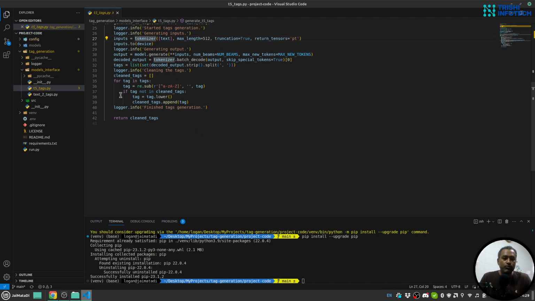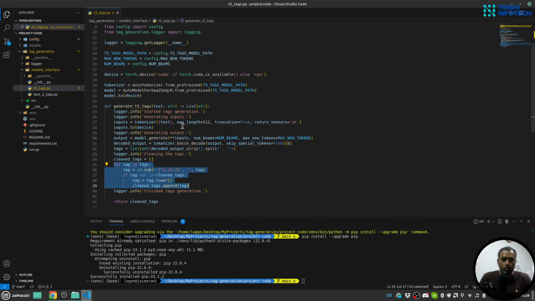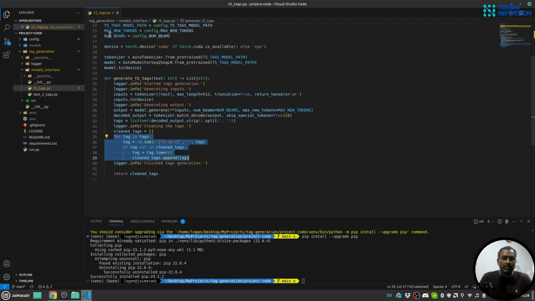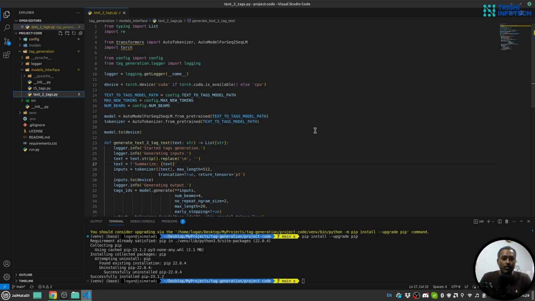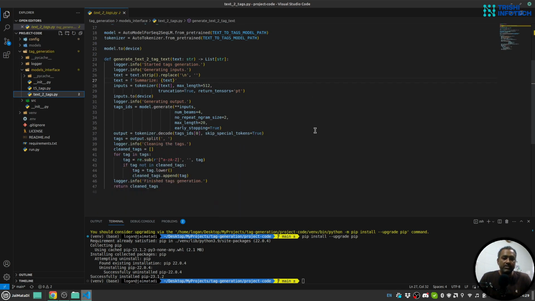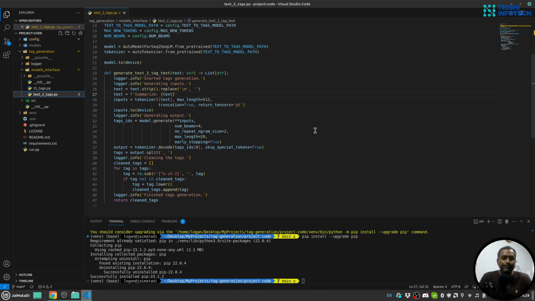I have used a small logic so that it doesn't contain anything except alphabets, and also I'm lower casing all the tags, and making sure that the tags don't repeat themselves. So this is the function. The same function is inside text to tag, so I'm doing the same thing here as well.